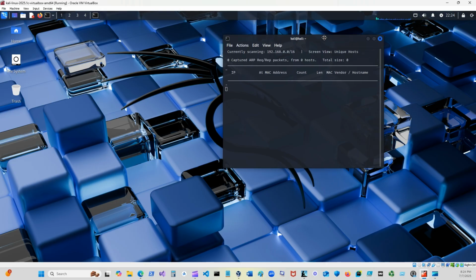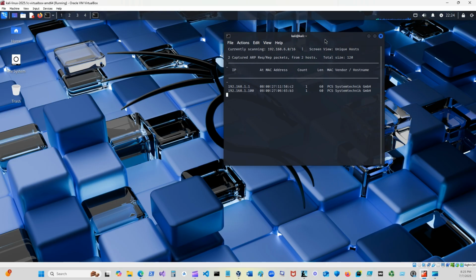So now I'm running netdiscover, and it is going to scan and tell me what's on my network. The rule of thumb is, see this 192.168.1.1? It's the shortest one of these IP addresses, so it's gonna be my firewall. I can't remember if the firewall is always designated 1 or the last of the 255, but just remember, it's usually the shortest one. So that's gonna be my firewall.